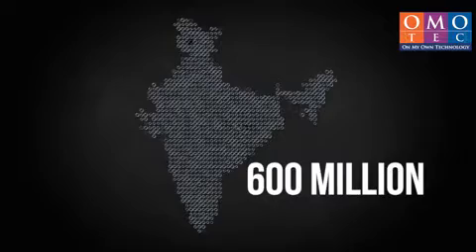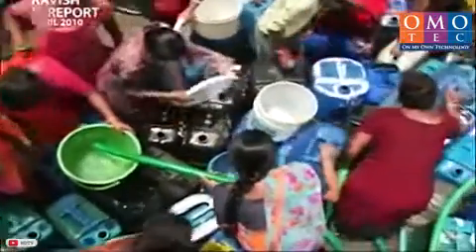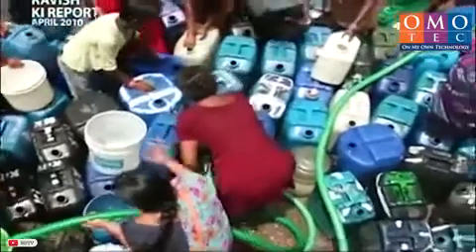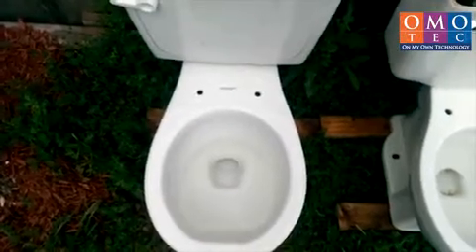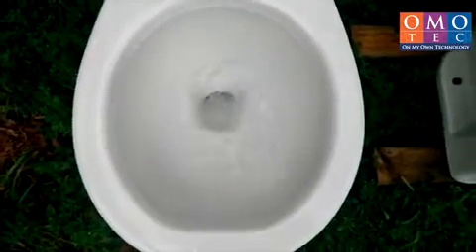Today, 600 million Indians are living under extreme water stress, meaning they are unable to meet their human and ecological demand for fresh water. 10 litres of clean water are flushed for just 50 to 250 ml of urine. An average Indian family uses around 500 to 1000 litres of water just for the toilet. Our solution addresses this.